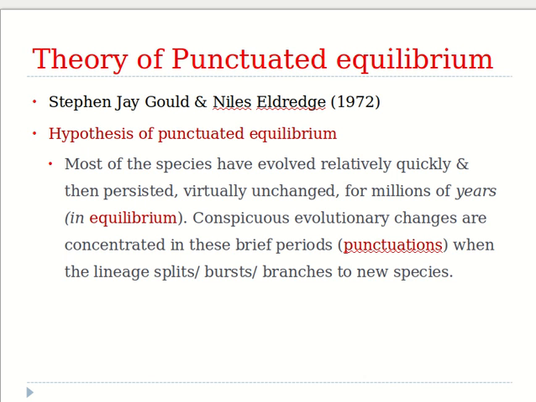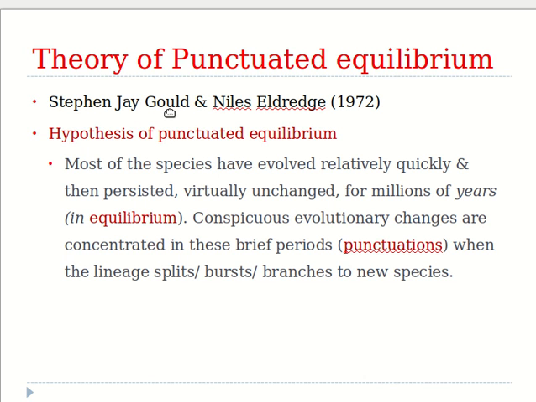So welcome to the session on the hypothesis of punctuated equilibria. According to Darwin's natural selection theory, evolutionary changes are the results of gradual accumulation of small inheritable variations. So Darwin stressed a gradual process or gradual change for the evolutionary process. But this particular concept was questioned through the studies conducted by Stephen Jay Gould and Niles Eldredge in 1972.